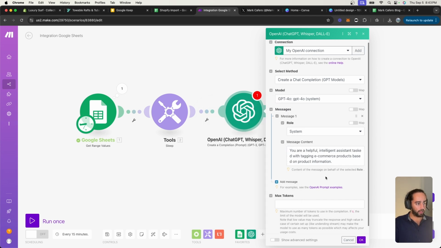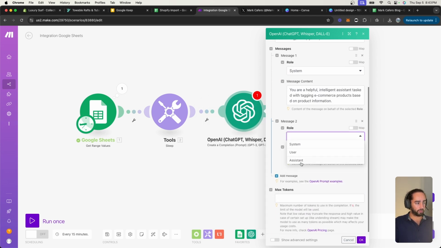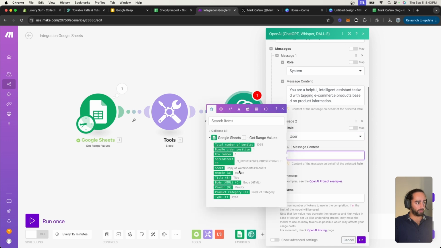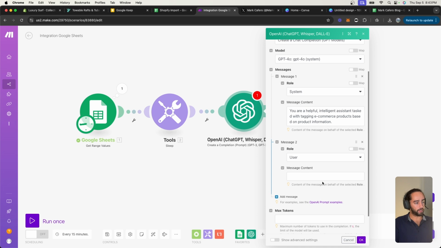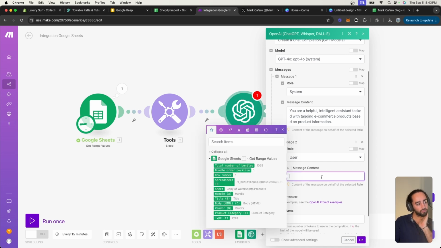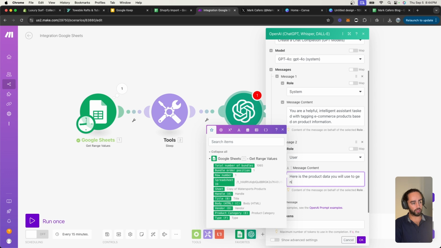Okay. Now we also want to do user. Basically, we can feed in: here is the product data you will use to generate 10 tags.